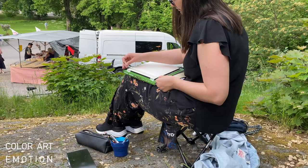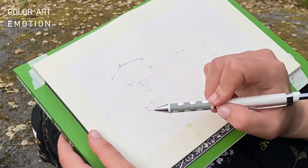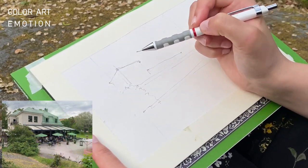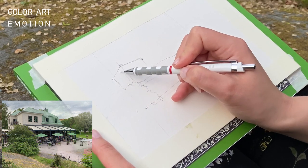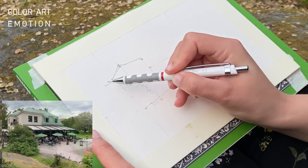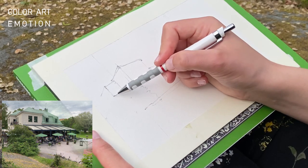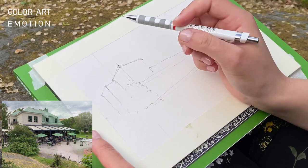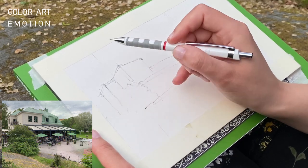Okay, so as you've already noticed, this painting spot is quite high, so I get a good overview of the restaurant. But also the people from the restaurant get a good overview of me moving around trying to figure out how to better place the tripod so I can film the process from a good and clear angle. Actually, many people were curious about what I was doing here, if the restaurant hired me to do a painting or why was I recording the process. It was very funny because people were coming from the front, so I was seeing them in advance.